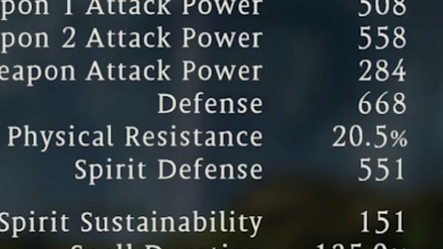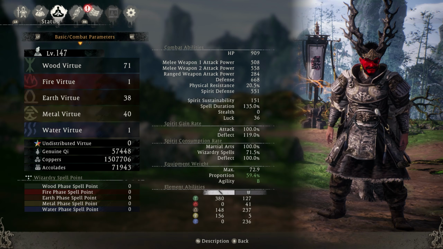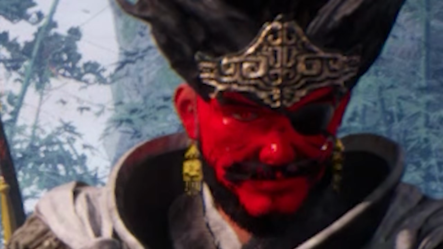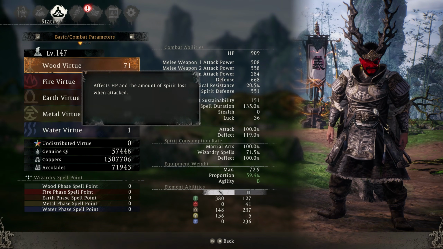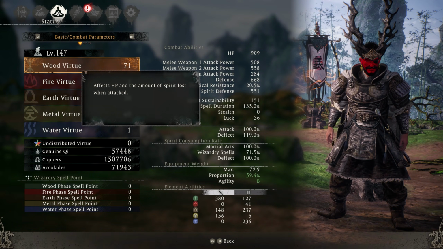And my defense is 668, which is rated super high, meaning whether you're playing through the regular game or New Game Plus, you're going to be able to tank hits, deal out massive damage, and melt enemies' faces off literally. Like I mentioned, I'm level 147, so you can prioritize these skills if you're a lot lower level as needed. As you can see, wood virtue, it's important that this is your main stat, whether you're the same level as me, max level, or even lower level.